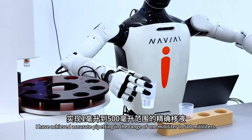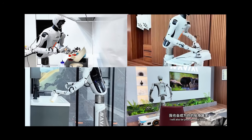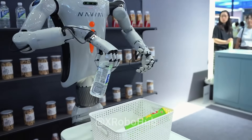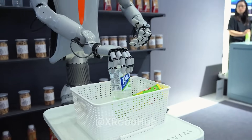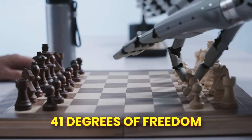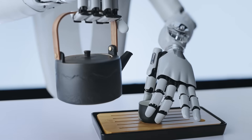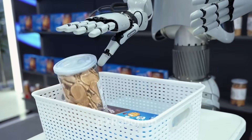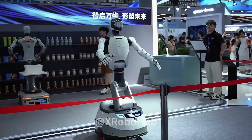Then it switched modes and became a domestic helper — wiping surfaces, ironing clothes, and watering plants. Engineers say it's already learning advanced chores like cooking. In the retail area, Navii transformed into a 24/7 store clerk, offering product info, restocking shelves, and delivering drinks. Standing 1.65 meters tall and weighing 60 kilograms, the robot packs 41 degrees of freedom and 275 TOPS of computing power. The goal is clear: push humanoids from labs into real-world use at scale. Robots like Navii could soon empower thousands of industries and enter thousands of households — that's not just ambition, it's the future taking shape.